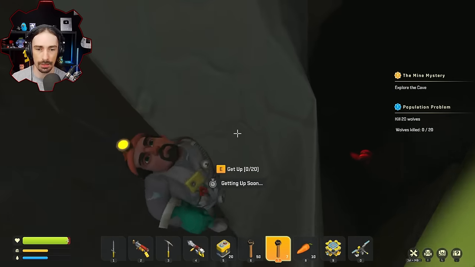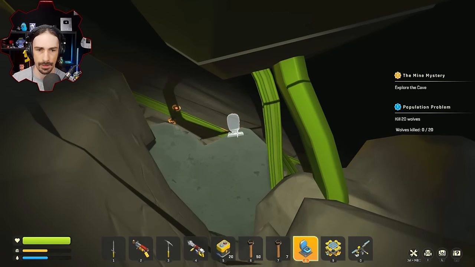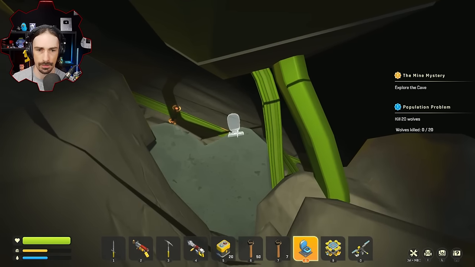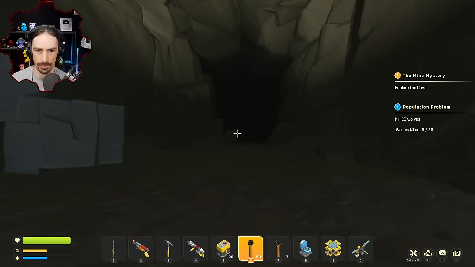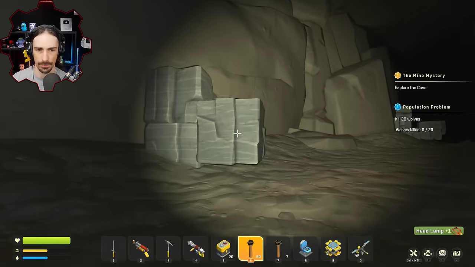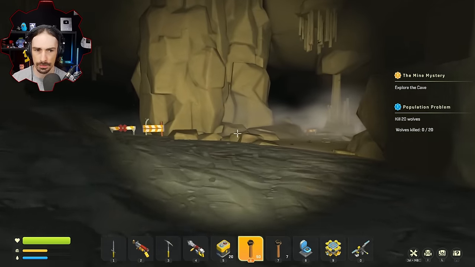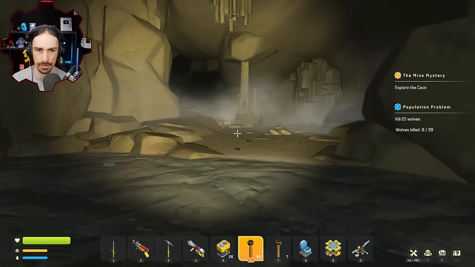Oh, no, no, no, no, no, no. Don't worry. This is what the toilet's for, right? Come on. Right there. Perfect. Oh, my headlamp is glitched. I think ragdolling glitches out the headlamp. All right, all fixed. Just going to reapply it is all. Okay, here is not it yet.